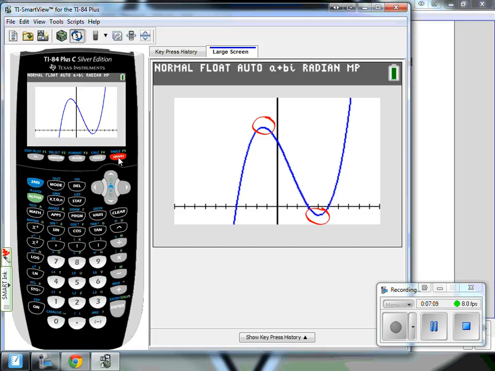The last thing that I wanted to talk about was the end behavior. You would say that this graph is increasing at the beginning and increasing at the end. That's how you describe its end behavior. Overall, what is this graph doing? Is it increasing or decreasing overall? It starts down here and goes up, down, up. So what's the overall effect? Increasing. That was because our A was positive 3. If the A would have been negative, it would have flipped the whole thing upside down. Thank you. That's all.